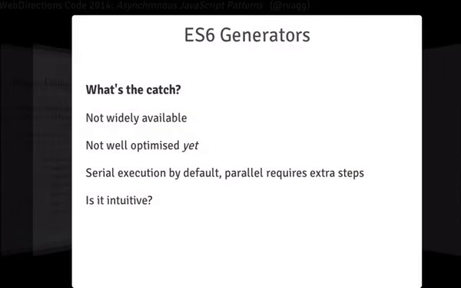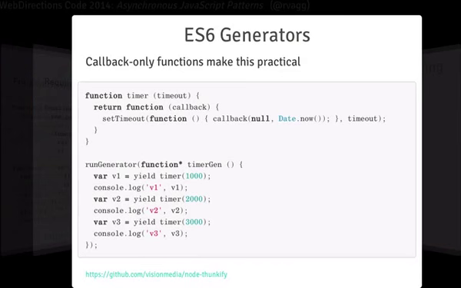So what's the catch? It's not widely available, obviously. Again, if you want to use it in Node, you've got to use the development version, the unstable version, with a special flag. It's not well optimized yet, so it's fairly new in V8, for example. It's probably been in SpiderMonkey for a long time, so it's probably a bit better there. It's got some optimization work to go, so it's still a little bit slower. And it's serial execution by default. This pattern is serial execution, so you're expecting one thing after the other.